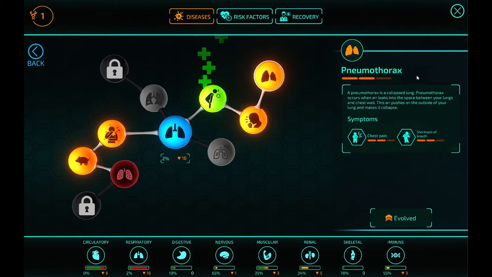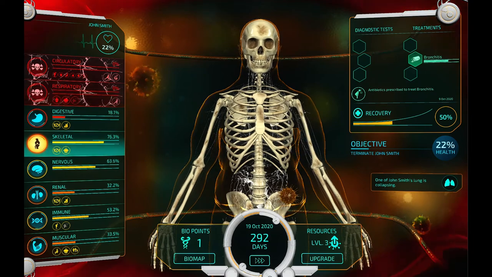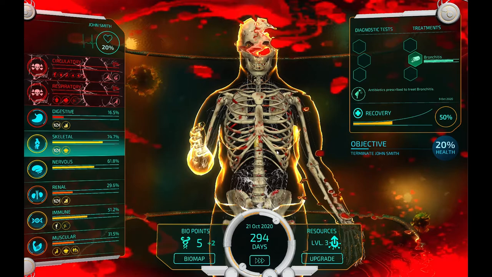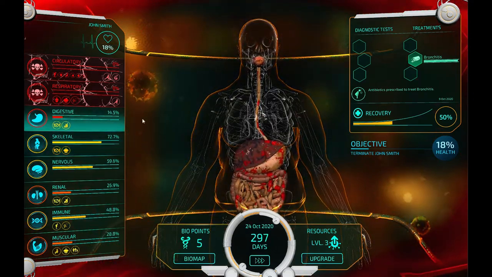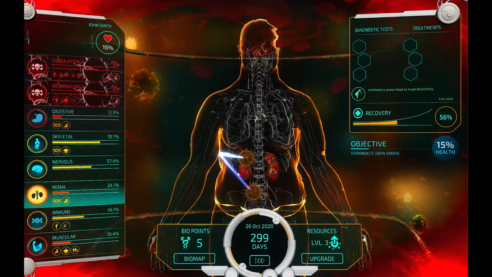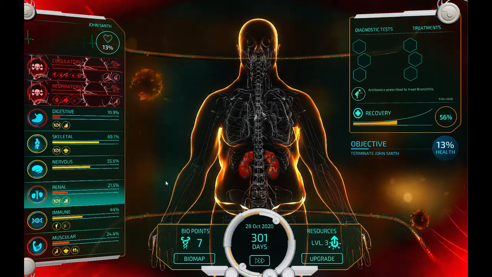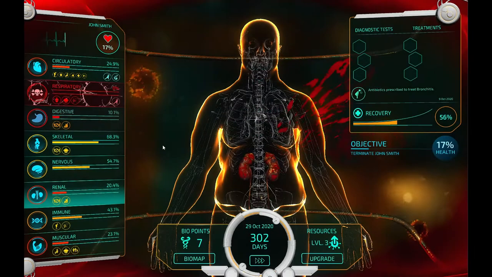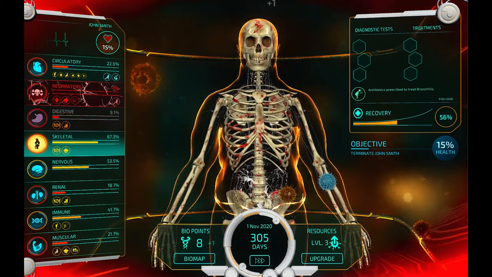Pneumothorax, yep. If his digestive system goes, okay, his respiratory system is gone. That's perfect. That's good. Okay. If I get all this other stuff failing, we will be golden. No, we don't need antibiotics. What? No! No, Houghton. God dang it.